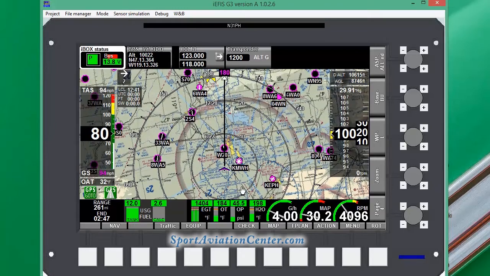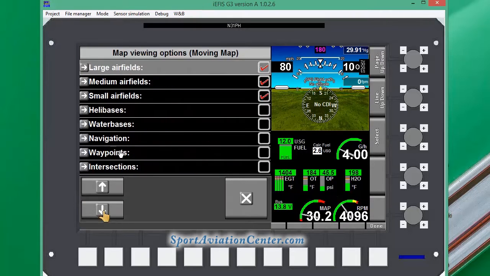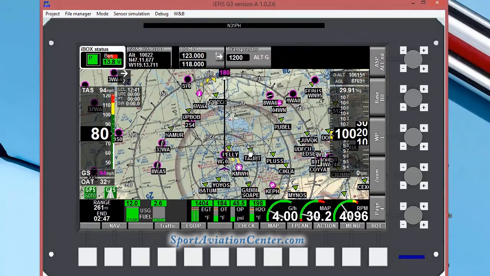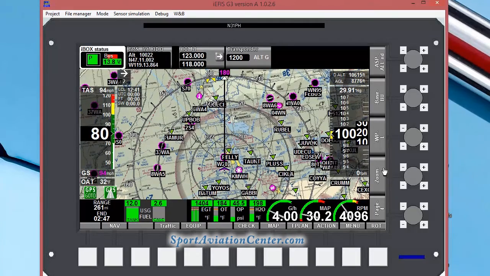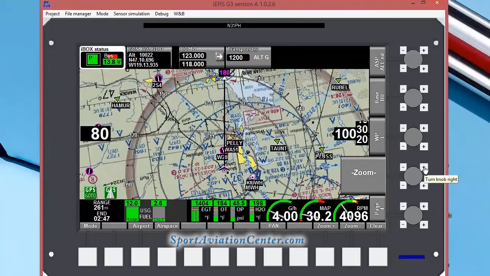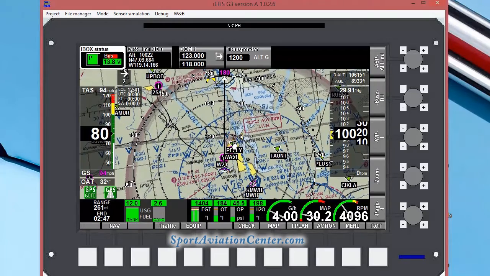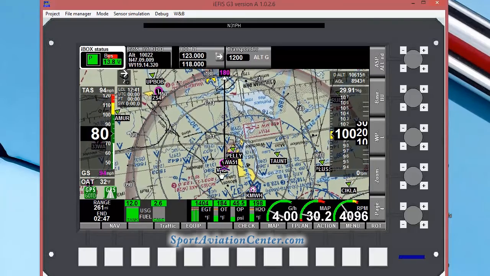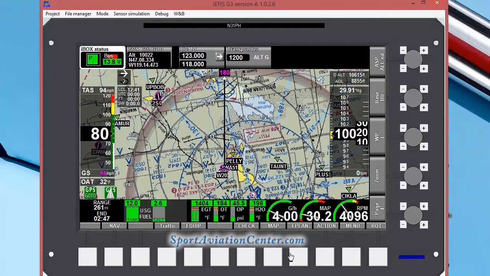When we get to this level here, we may actually want to go into our map. We may want to go down and put our intersections if people are reporting those. Now notice how our VOR intersections are now plotted on the map here. And that could be helpful. Some people do report that they are near these VOR intersections. They really shouldn't be because it's not as easy to tell where they're at, but that's just another option here.